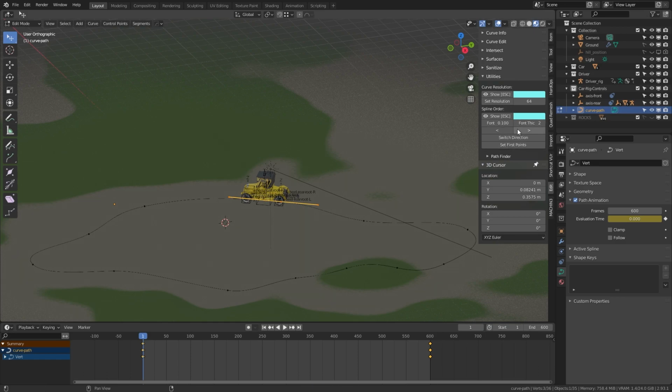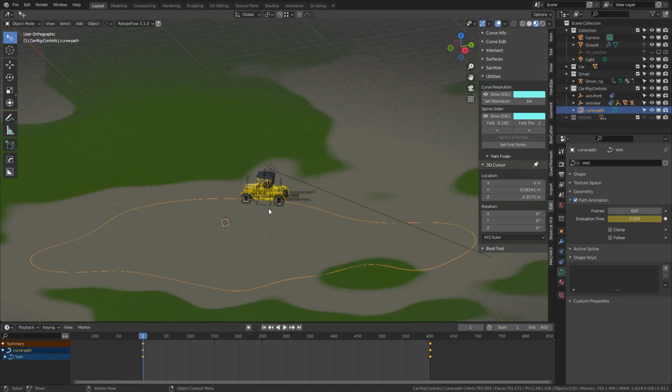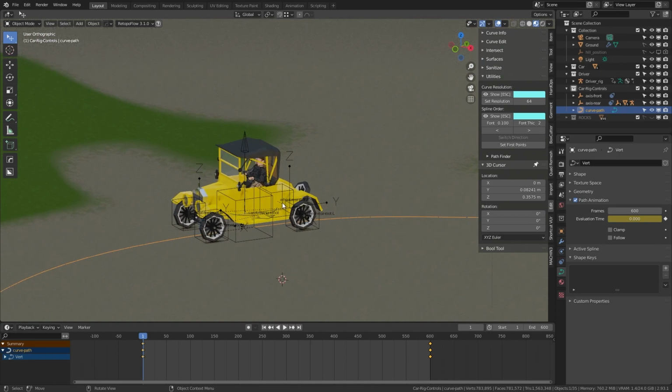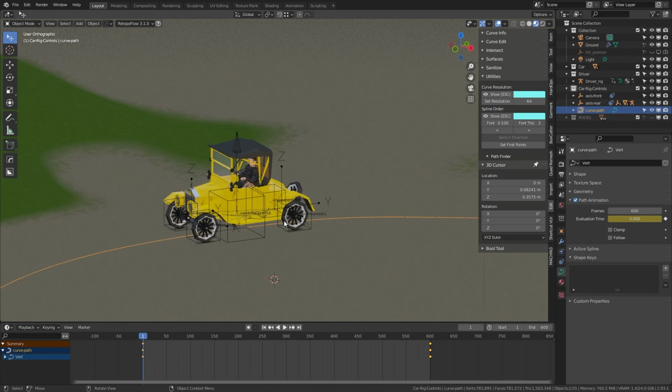Okay, so I suggest you this nice add-on, the curve tools add-on. It's free and already given with Blender. Just activate it. Okay, very nice. Now you know how to change the curve position or the starting position.